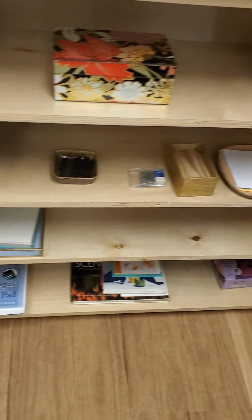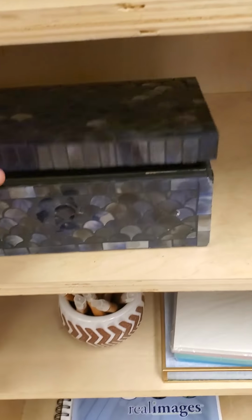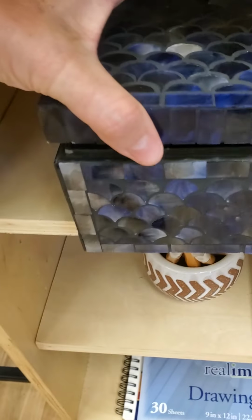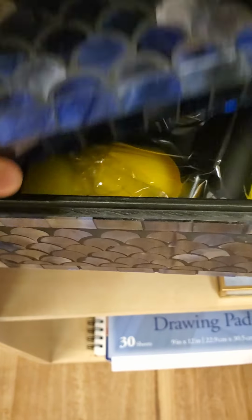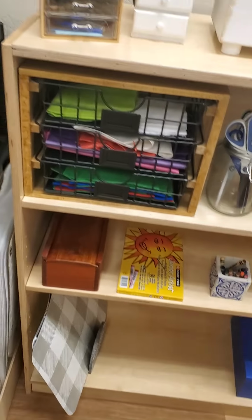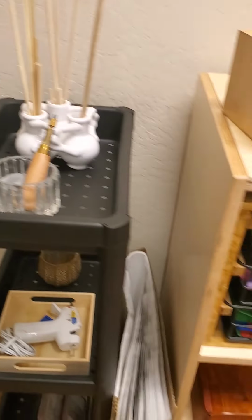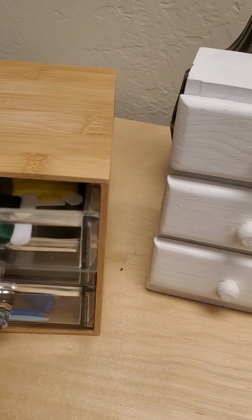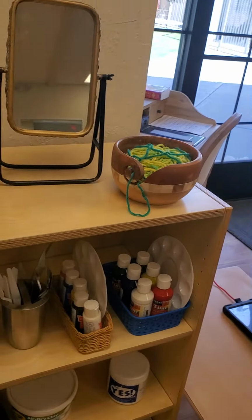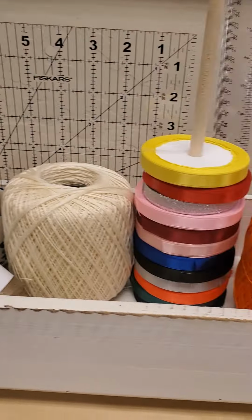This is a dream. All these things with drawing and writing and art, and you've got sewing over here and so many wonderful things. What is this? Oh, look at that. That's a roller for different printmaking and things like that. Wow, you really got a lot of stuff. That's beautiful. And I like how the fabric is organized. Look at this, and different sewing. I'm just so excited. This is my son's classroom. He is going to love it.